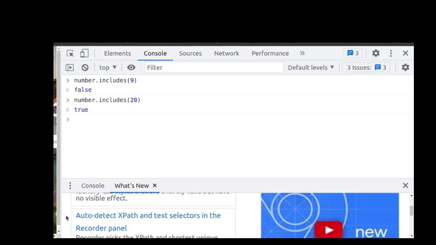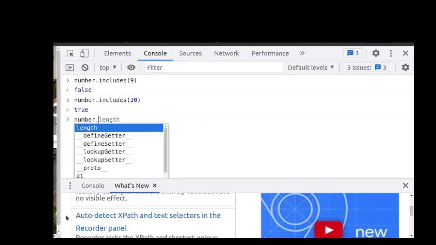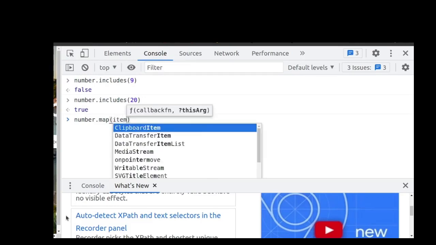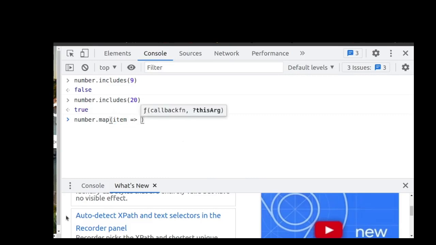Now let's look at the map method. This is how we write the map. With map, you are trying to map through an array. Let's try and multiply our array by 2.